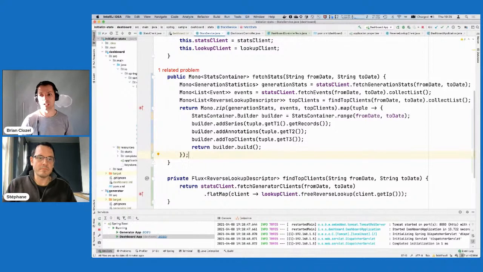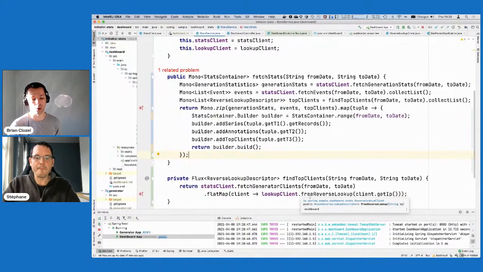One of those calls failed. How do I manage error handling and so on? In this case, everything flows through the same pipeline, so you can deal with errors and much more. And we'll see that later. You can do that in a single way, which is much easier, and you don't have to care about concurrency programming and so on.